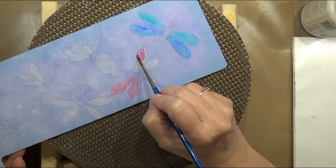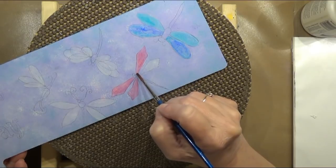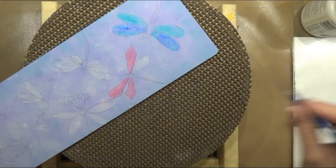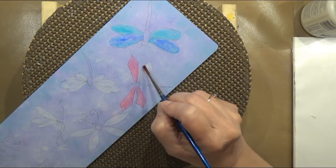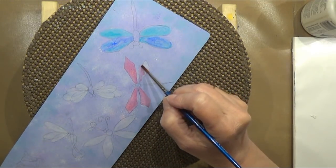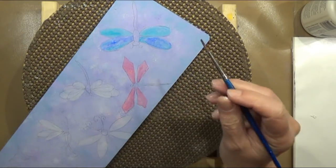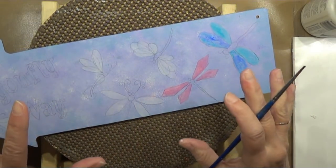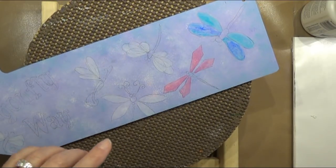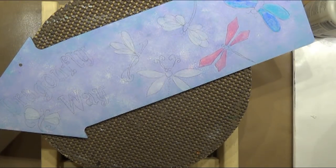It's helpful if you touch your brush to your paper towel before you take it to your surface to get any of the water that's on the tip of the brush off. And you can arrange the colors within your wings any way that you want to. Any way that makes you happy, you just do it that way. We've got other detail that we're going to be putting in here. This is just kind of the background of the wings. So we needed that white on there so this paint didn't just soak down into the background, although it wouldn't have. This media paint is pretty bright, so we probably wouldn't have had any trouble with it there.